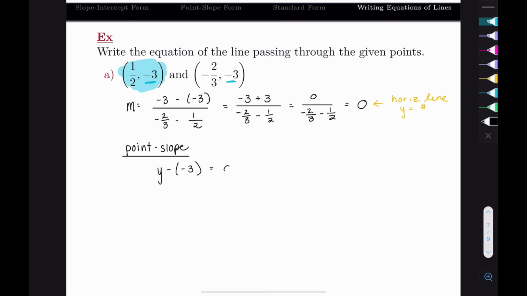And that has to equal our slope times x minus the x coordinate. But on this right-hand side, 0 times anything is 0. So that entire side just cancels out. So we really have y plus 3 equals 0, which, subtracting the 3, gives us our equation of the line: y has to equal negative 3. So we still end up at the exact same result going through our typical process. So when we're creating lines, we find the slope, use point slope form.